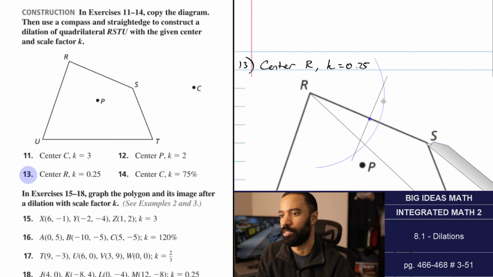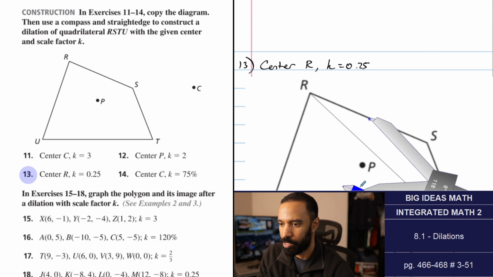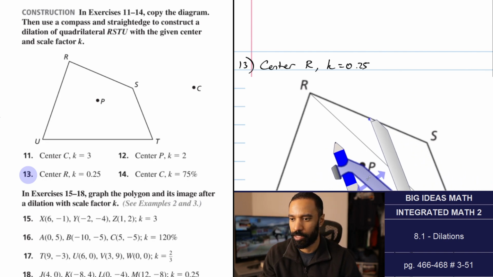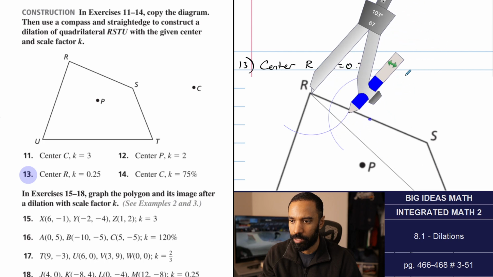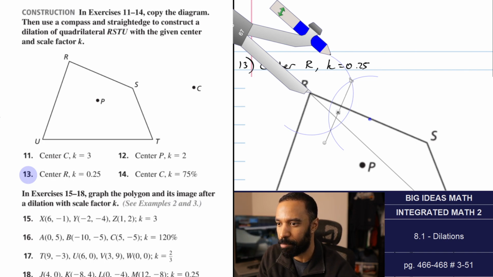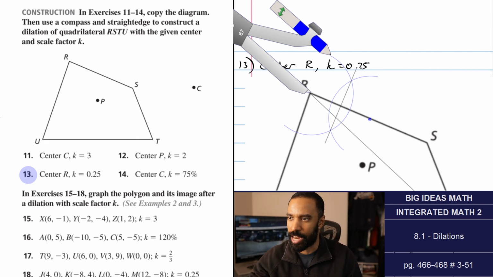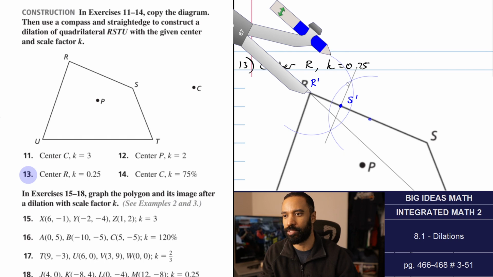Let me lock this in place. Okay, let's do it again. From here, oh, too far. Shrink it. So 1 and 2. Boom, boom. I want it to snap correctly for me. Snap properly, please. I think once I create the initial thing, then it snaps just fine for me. So there is my official S prime. By the way, R prime is where R is. I can do that right now. R prime is where R currently is.